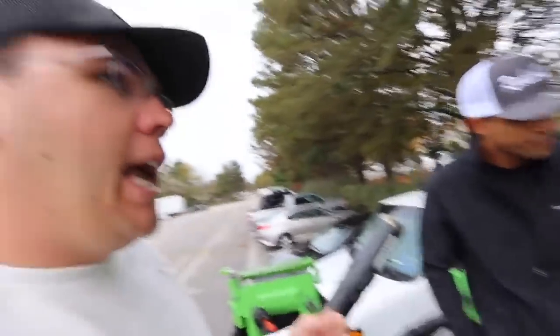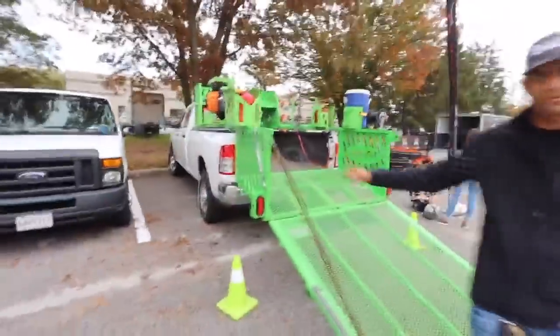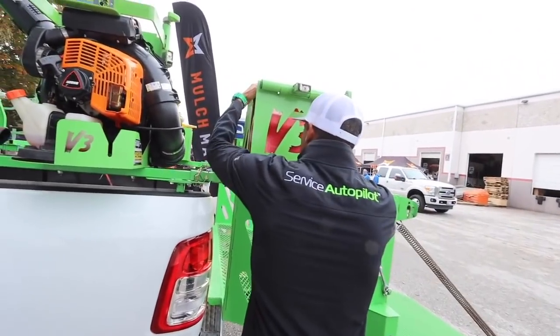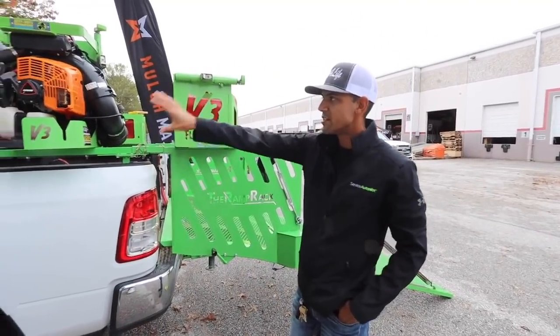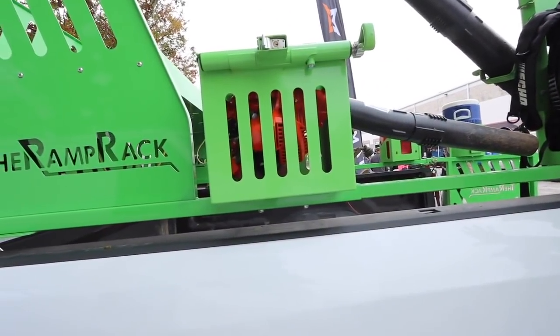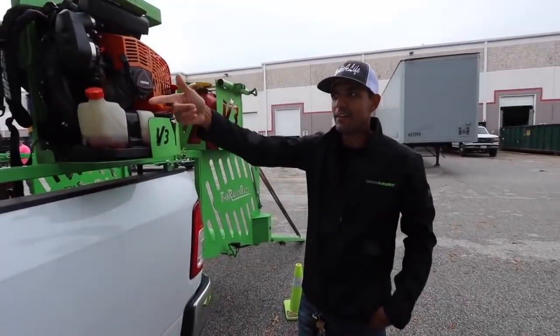Let's go over the racks you have here and also what you'd do differently or other racks you'd put on. The biggest thing is finding the right placement for all the racks — figuring out what fits where. That was really the biggest trial-and-error situation. This is basically set up for exactly what we need for our mowing setup: one backpack blower and one hand blower. And they're all locked so nobody can do anything shady.